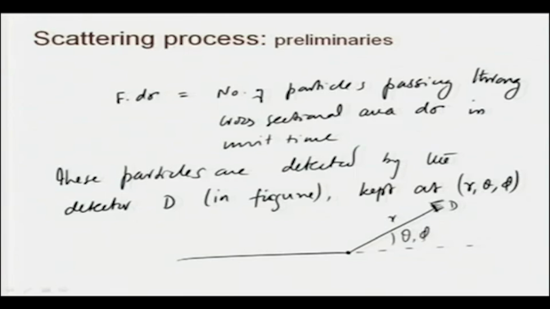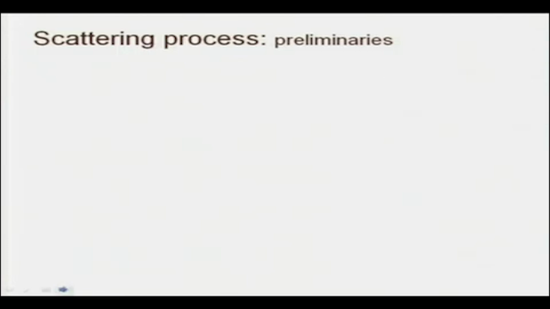So, this can be measured from the scattering point, or in the case of the hard sphere scattering from the center of the sphere. We will not make that difference, as the two are going to be very small. So, we will not worry about that. Now, we have identified that in such cases, particles passing through d sigma cross section are going to go to a detector which is kept at some distance r, at an angle theta, at an azimuthal angle phi.